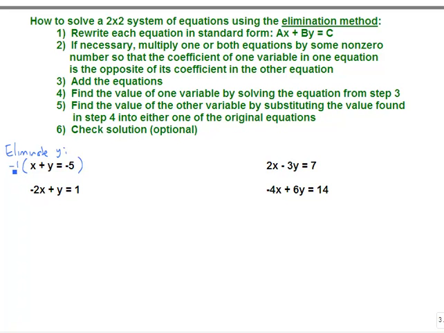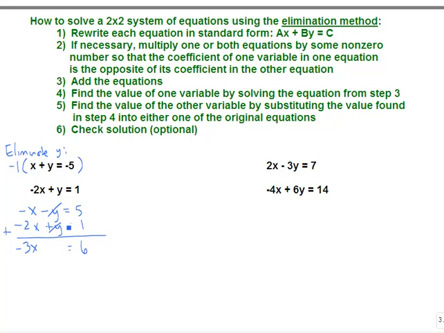So let's go ahead and multiply this top equation through by -1. That's going to give me -x, -y equals +5. And the second equation I'm going to leave exactly the same, but I'm going to line it up underneath my top equation. Now if you have them lined up, then you should be ready to add down the columns right away. -x plus -2x is -3x. Because we made the signs on the y's opposites, these y's should always cancel out. And on the right side, 5 plus 1 is 6.